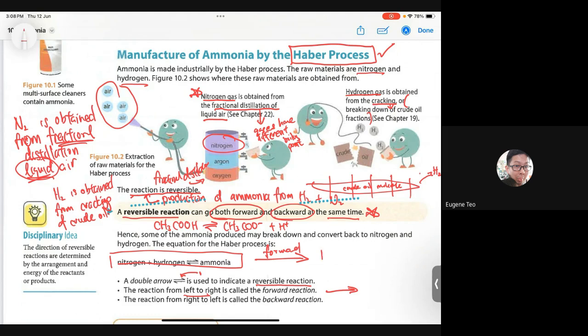Which means it is N2 plus H2 becomes NH3. Then what is the backwards? It is actually right to left. So this is backwards. Now take note, the backward reaction is this. Look at the way I'm writing. I realize I never balanced the equation. Let me balance the equation. 2 here, 3 here. So you realize when I write the backward reaction, I didn't use a backward arrow. It is still a forward arrow because all chemical reactions use a forward arrow. But to show you that the reaction is reversed, you can see over here.